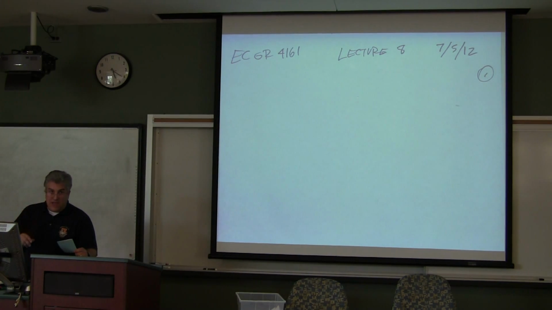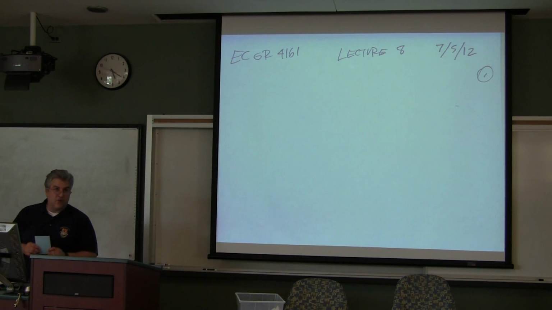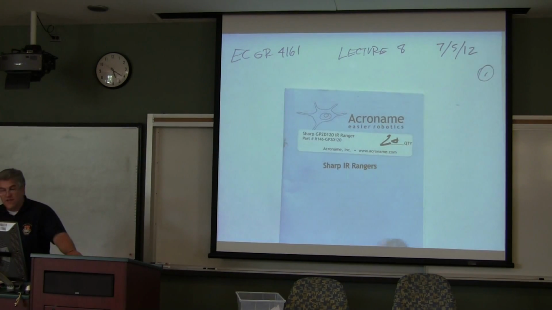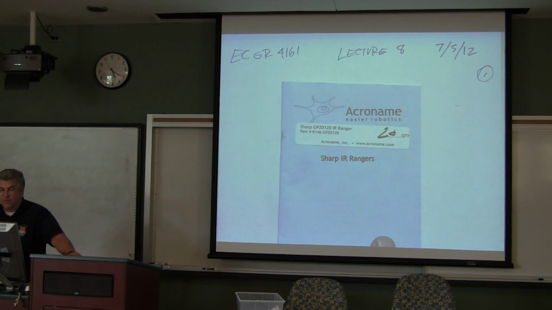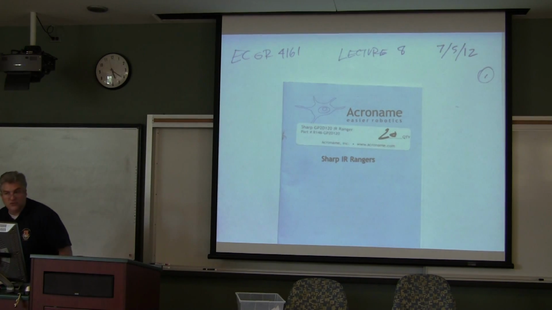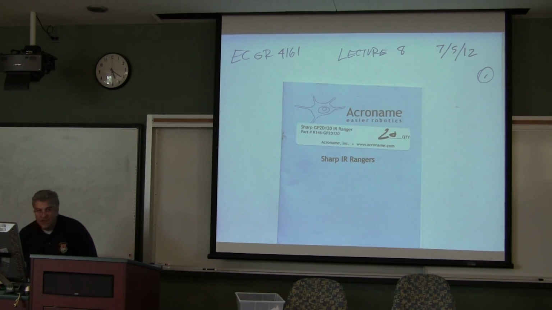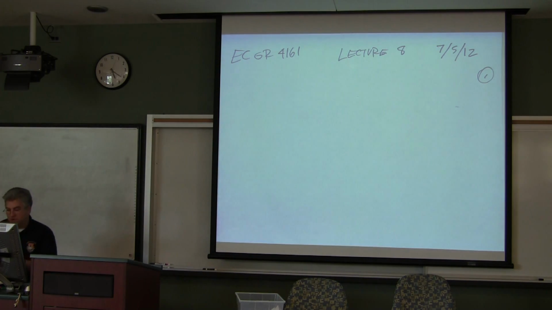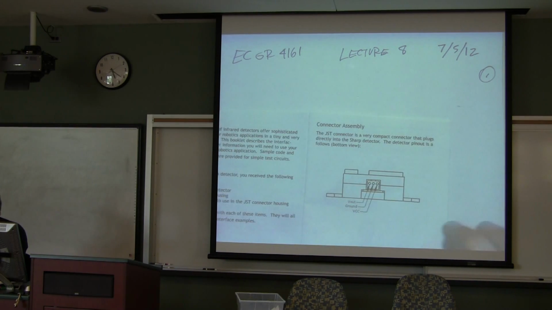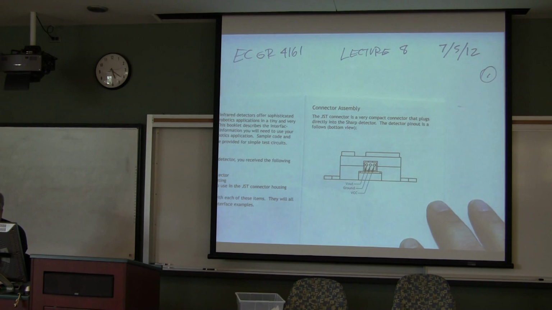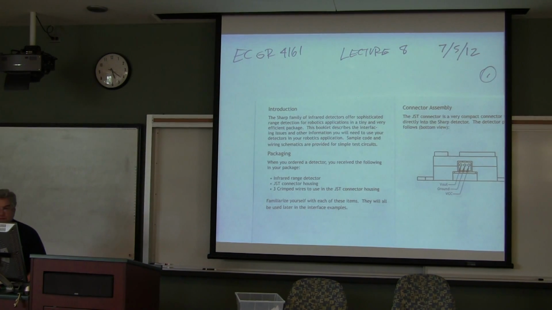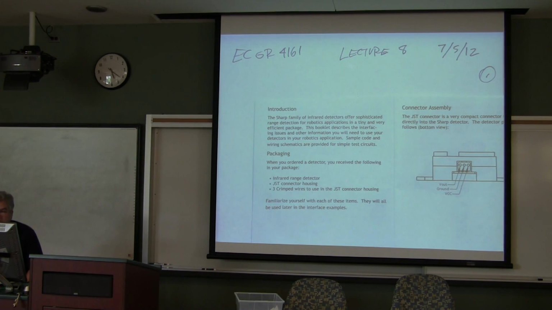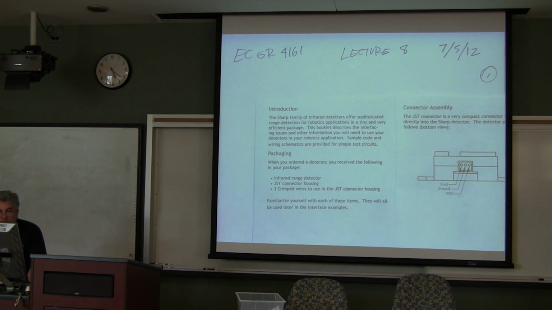If you remember at the end of last class, I was talking about an infrared detector. Here's one that you're going to see very soon. It is the Sharp Infrared Ranger, not to be confused with the Texas Ranger, but it is a device. We see what it looks like from the side. You have this device here that has a V out, a ground, and a VCC. The introduction covers the infrared sensor and the interfacing, the connector that you need, and stuff like that.